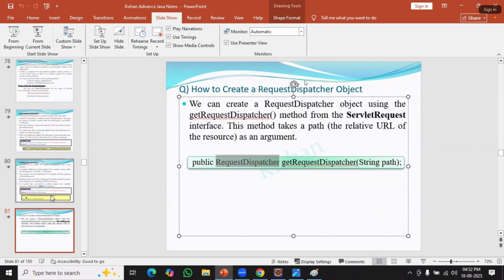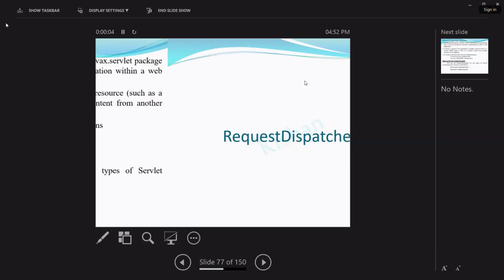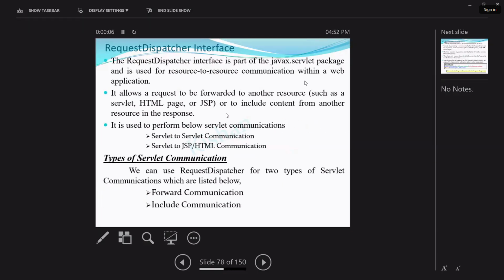Now, please keep your side heading as request dispatcher. Please be prepared to write a little bit lengthy notes right now. Request dispatcher. Note down a small point for me, please.